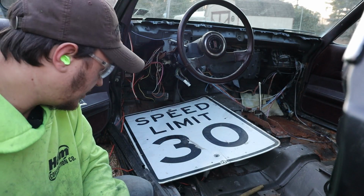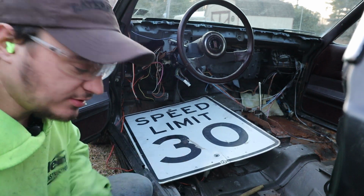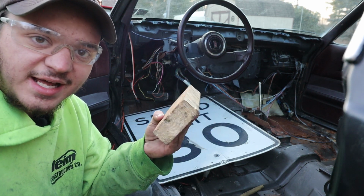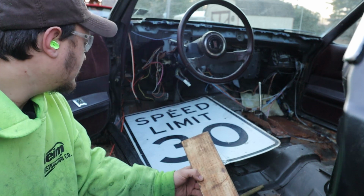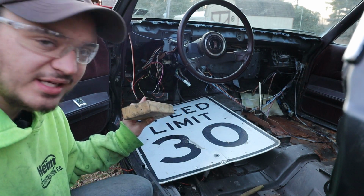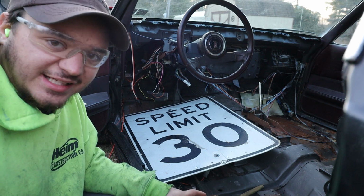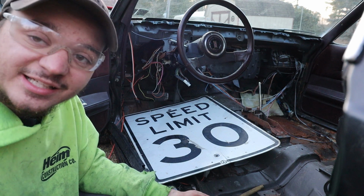Some of the tools you're going to need here, it's going to be a hammer because you're going to be beating the pan into place here. I have a rubber mallet too and a piece of wood here. The piece of wood is going to try to act as a buffer between the smashing unit and our floorboard. You don't want to mess up the aesthetic too much, so we're going to try to take it easy on it, but if it comes down to it in the end, we might just have to let her absolutely eat and it'll be what it'll be.